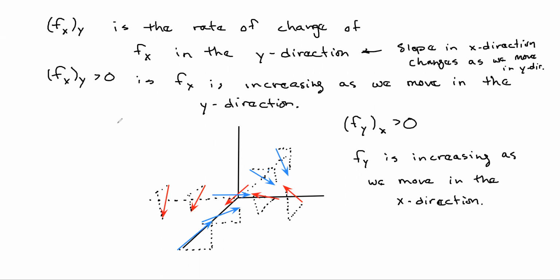Now, just a comment. You notice I said the mixed partial is greater than 0 for x, and so that says this. And then I just jumped immediately and said I can also assume that the mixed partial the other way is also greater than 0. Well, don't forget the theorem from a couple sections ago that says that the mixed partials are equal. So if you have one greater than 0, then you inherit the other being greater than 0.